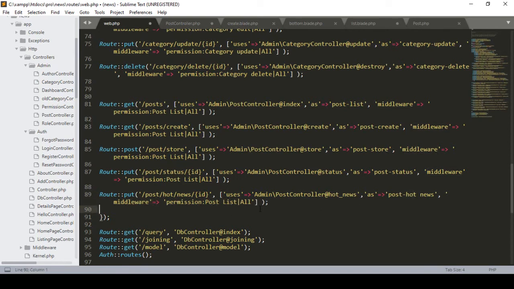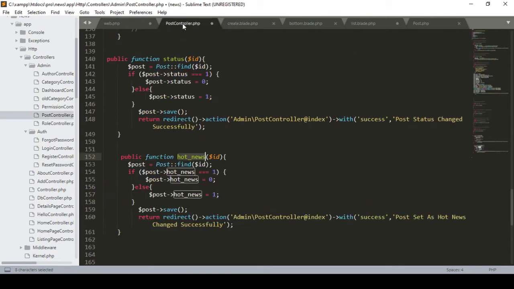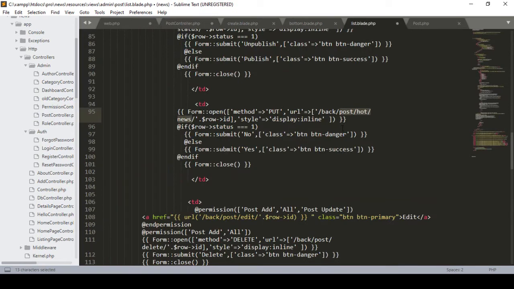I just define some of the permission, so you can create this permission. Okay, right now all is okay with me. So that's all you have to do. You have to create the route, you have to create all of the methods in our controller area, and also here you have to assign that URL. Okay, so now let's check this out.